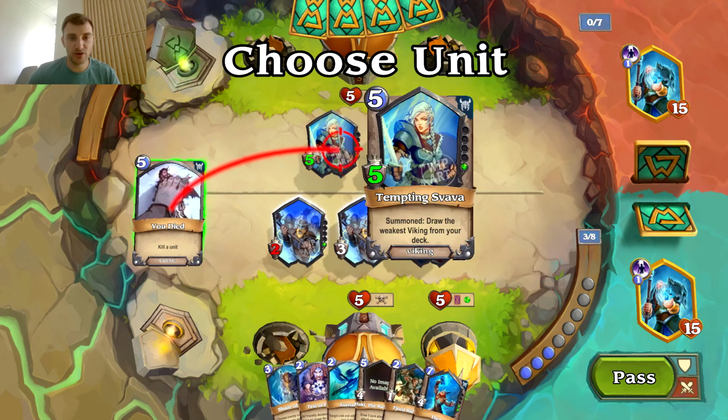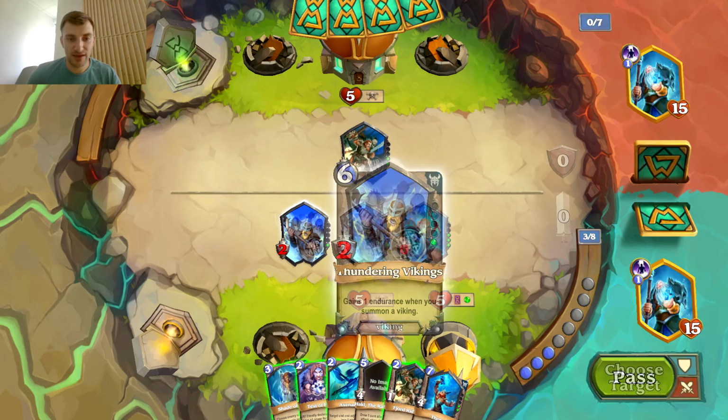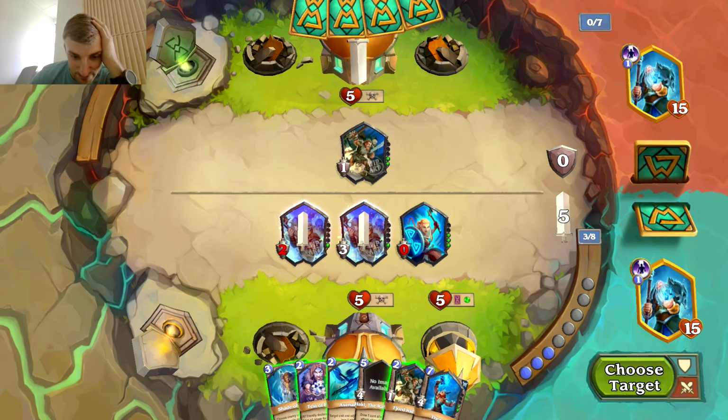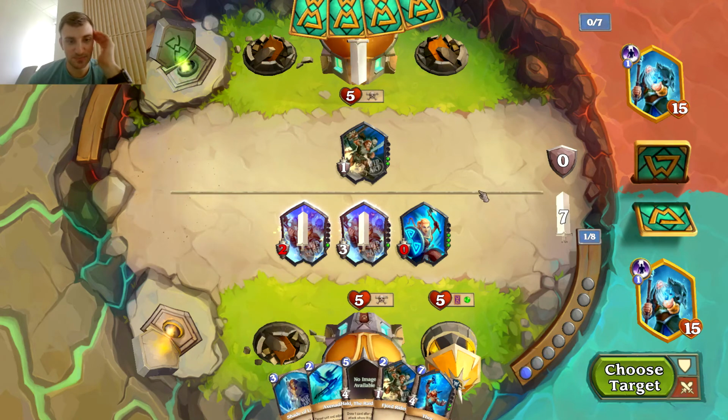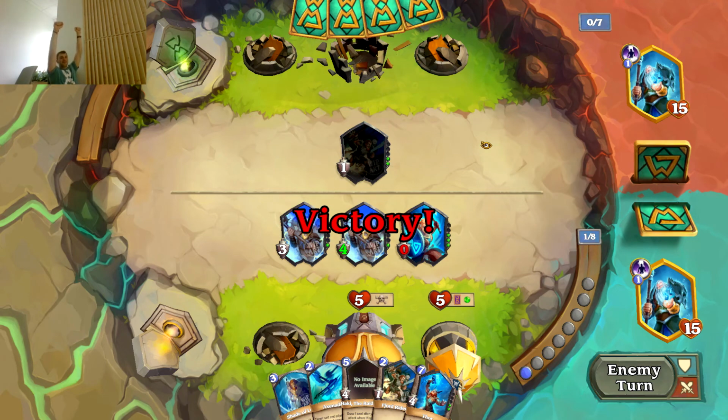I will kill your Svava. She's dead. And then I will attack. Ah, shit! The Shield Maiden cannot attack. I forgot about that. Okay, I'll play the Test of Fate to increase my guy's power. And then I will try to crush you with 7. Yes! We made it! It wasn't the most amazing game ever played, but still the internet connection didn't drop.